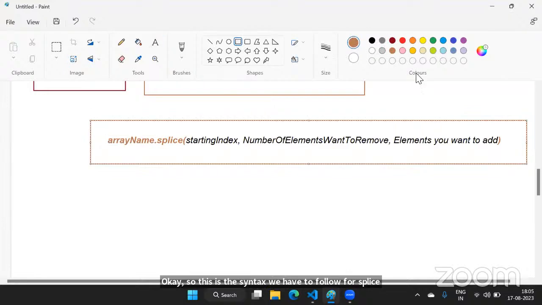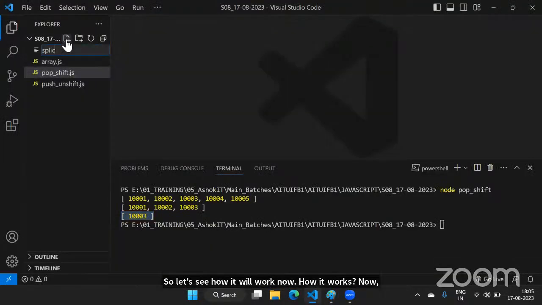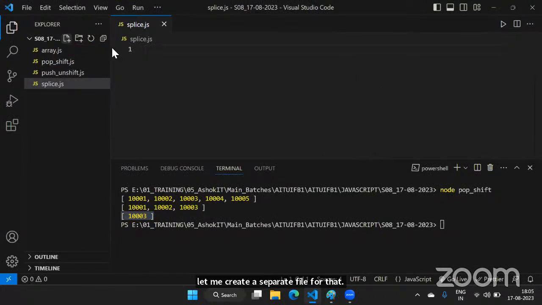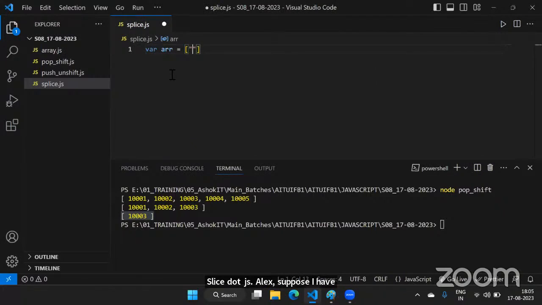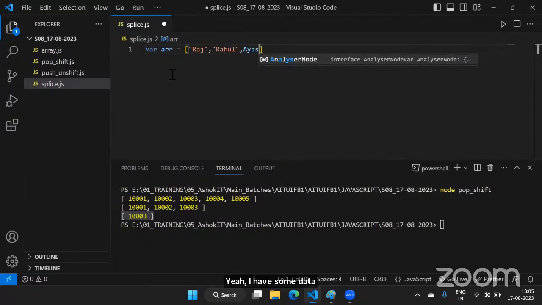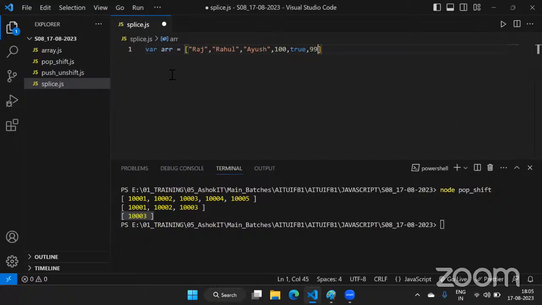So let's see how it works. Let me create a separate file for that, splice.js. Let's suppose I have an array. Here I have some data like this.